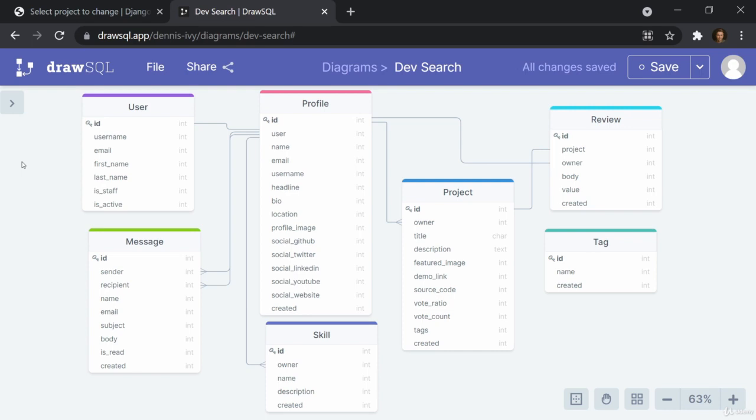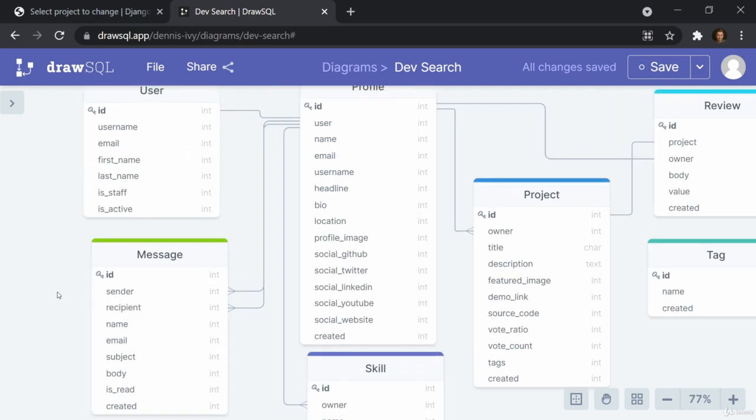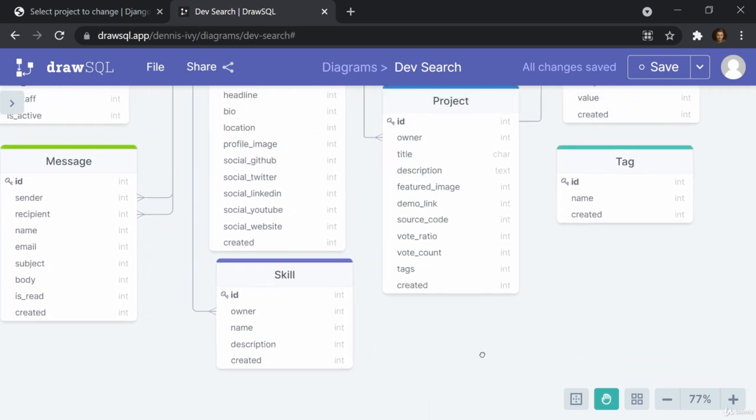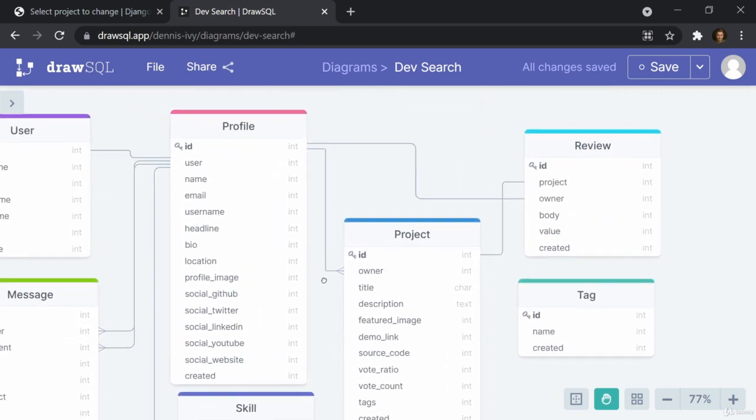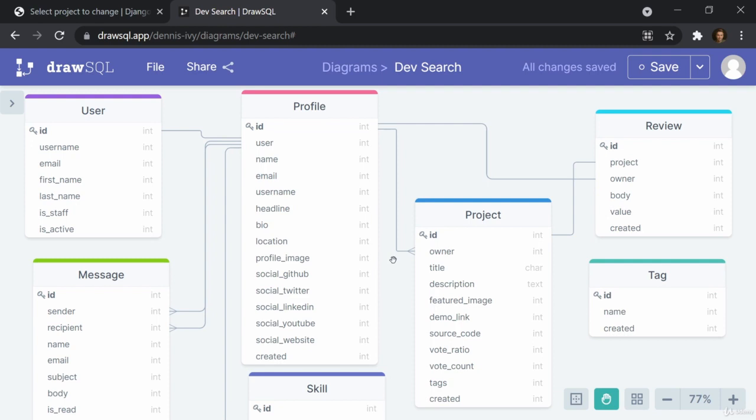This website basically allows me to draw up my database and list out all the tables that I want, show all the attributes in the tables, and even connect the data so I can visualize the database connections and the relationships. So that's what we're going to cover in this video: database relationships. And as I reference this, I'll actually go through all of these tables as we go through this course, and we'll slowly start building this out.